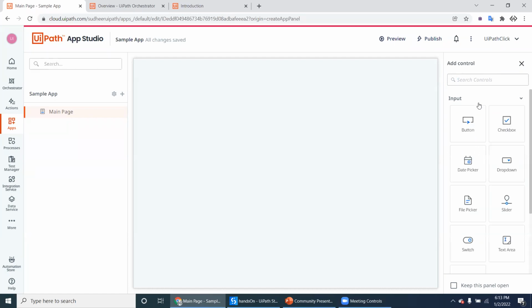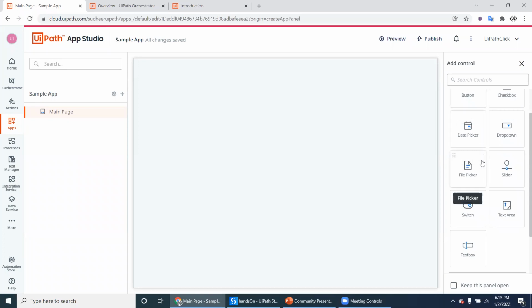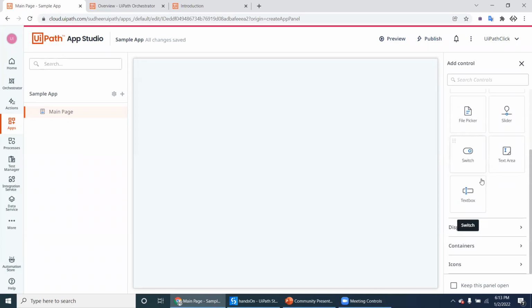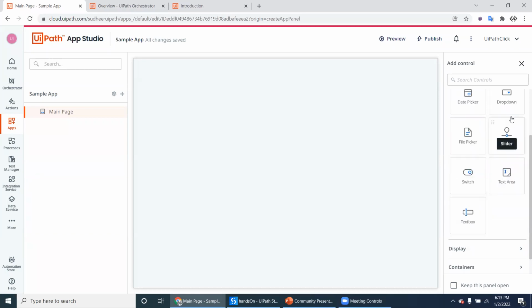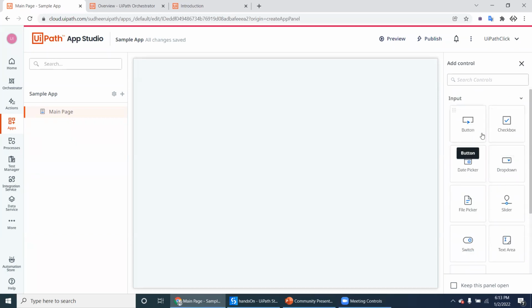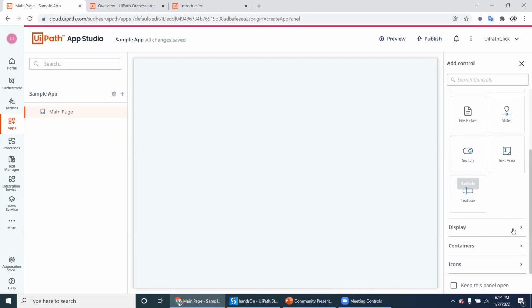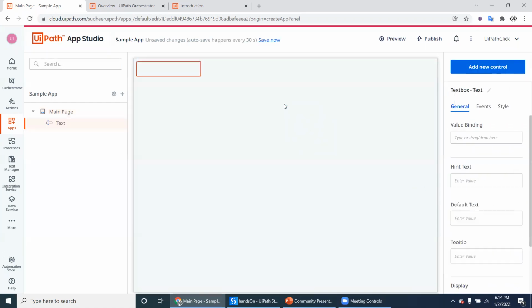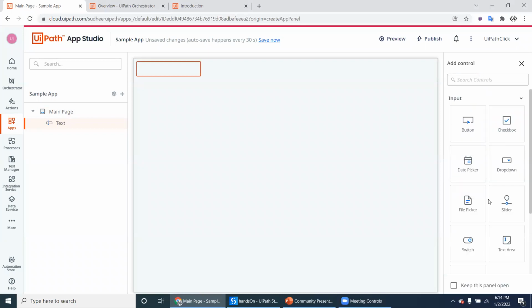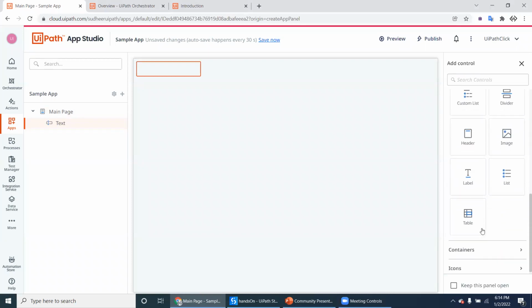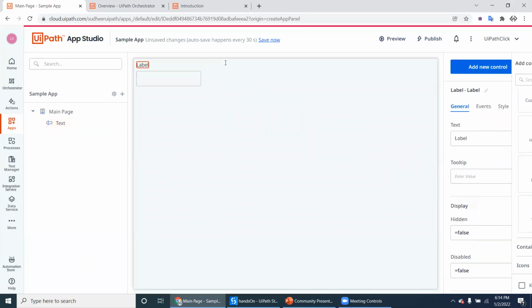If you expand inputs, you have a button, file picker, text box, text area. There are a lot of controls. For example, take the text box, and if you want a label, you can take the label.